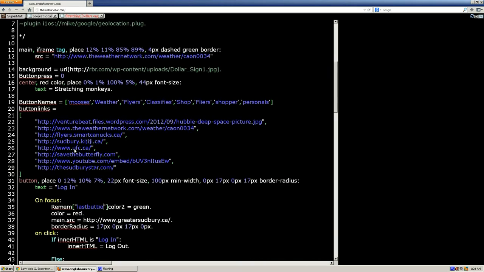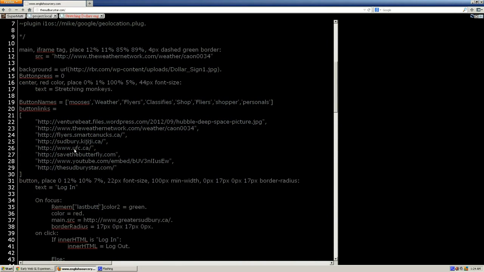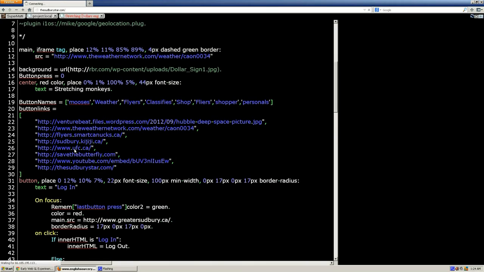You can have spaces in this. That's what's great about these square brackets and quotations way of setting variables. And you're kind of forced to use this method here as well, is you can have spaces. So even if you want a space between the word last and button, you can have a full sentence in here if you want. This is kind of the beginning of how you can have spaces in variable names.